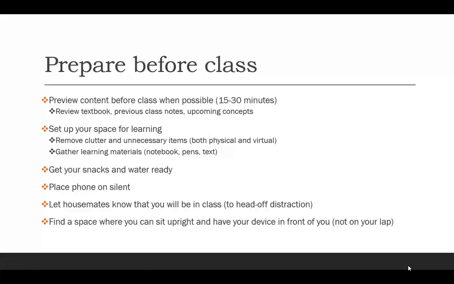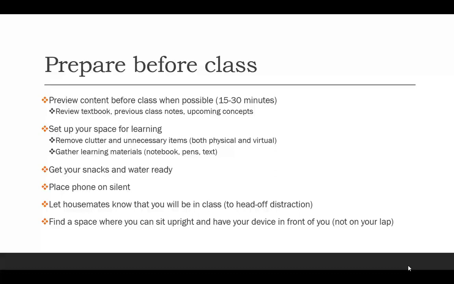Now, just like in our regular semesters, we'll want to prepare for class. This usually means previewing content when possible, spending about 15 to 30 minutes within 24 hours of attending class. We'll want to take a look at our textbook, read if possible, but if nothing else, skim the textbook, preview class notes, and review upcoming concepts. Just make sure that you're somewhat familiar with the content that's going to be covered.